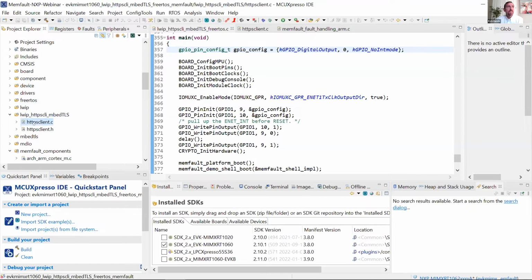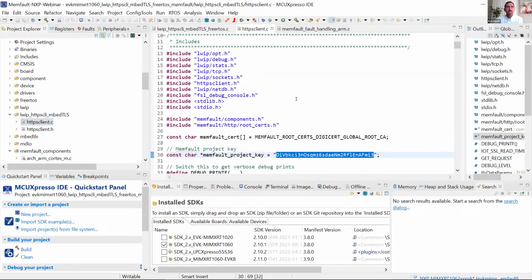If you go to the client file, you're going to have to modify this to include your specific project key for authentication. So when it connects up to the Memfault server, it's going to ask for the key, and this is associated with each of your logins. You'll get a free account, you'll get a project key, so that when you send data to Memfault, it's going to associate it with your account, your project, and it'll start showing up on your dashboard. So that's a fairly easy modification to the default project.